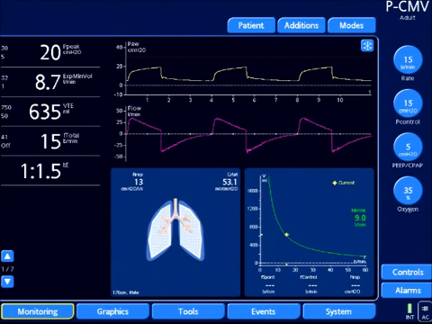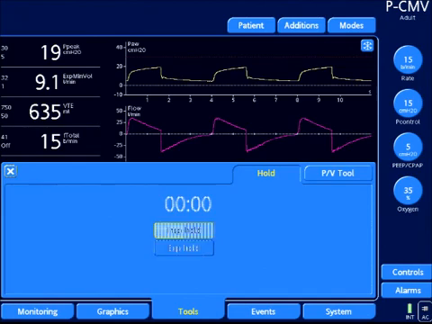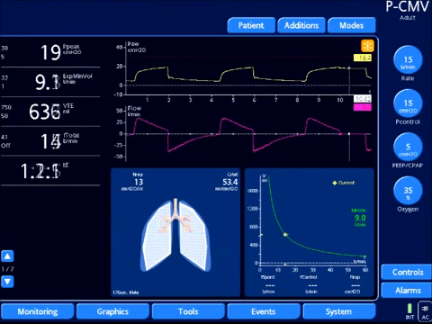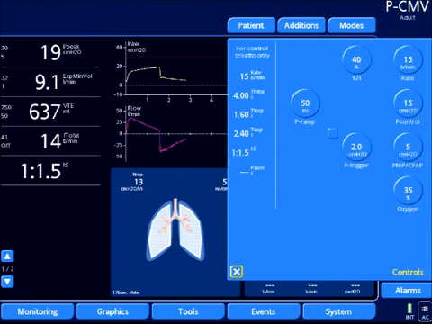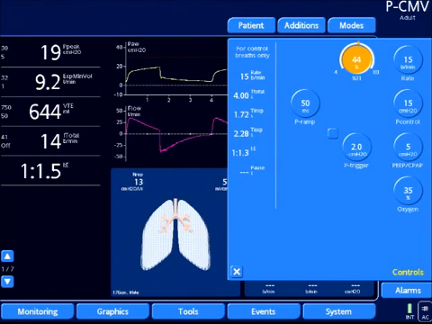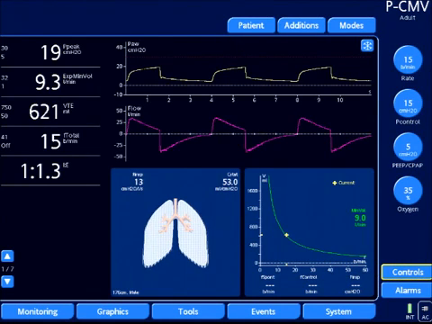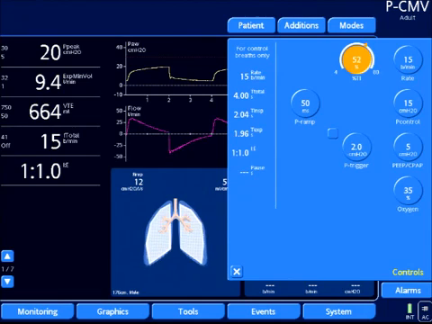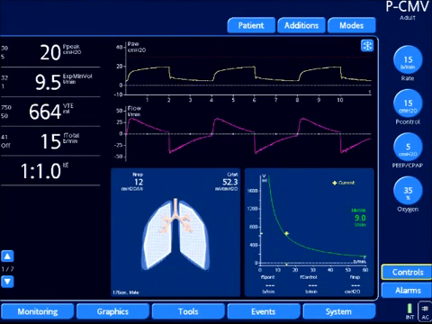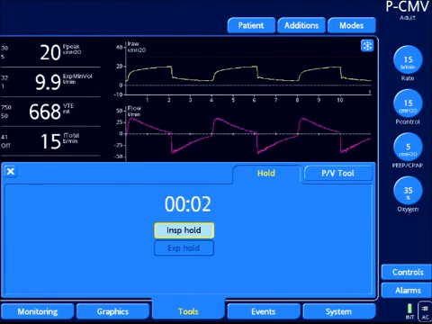So I'm going to select Tools, inspiratory hold. It's going to freeze the screen. I'm going to scroll over, and it's almost 19. It's 18, so it's still a little under. Then I'm going to give it one more time. I'm going to increase my inspiratory time so my inspiratory flow is fully decelerating. Now my plateau and peak pressure should be equal. I'm going to do the maneuver one more time. Let's lengthen it out a little more. Based on the waveforms, I'm fully decelerating now. My peak and plateau should be equal.